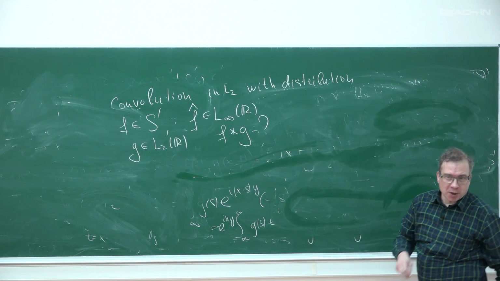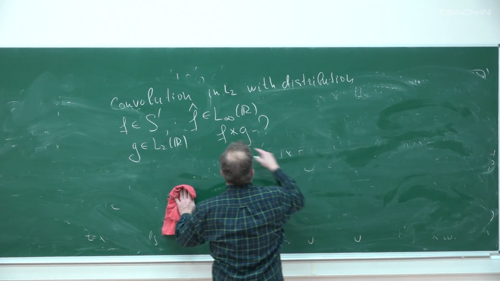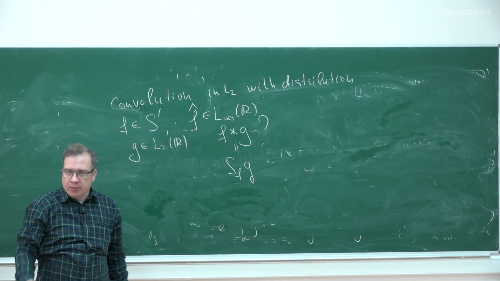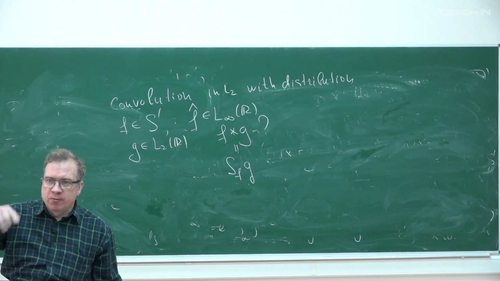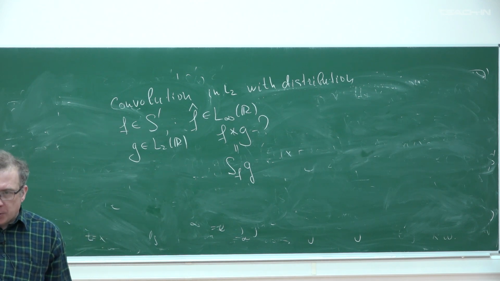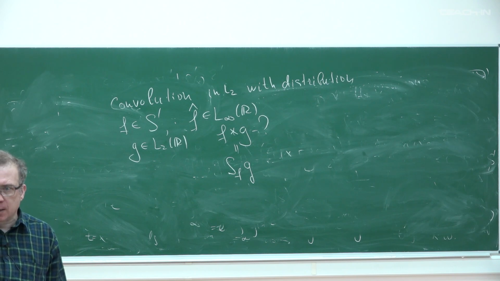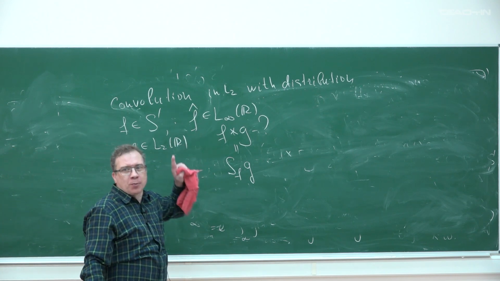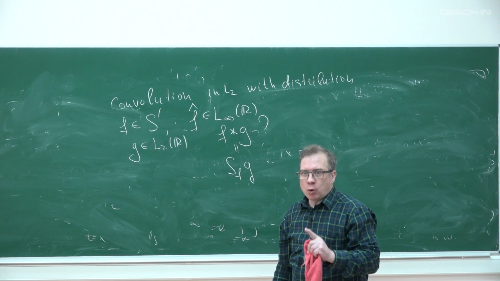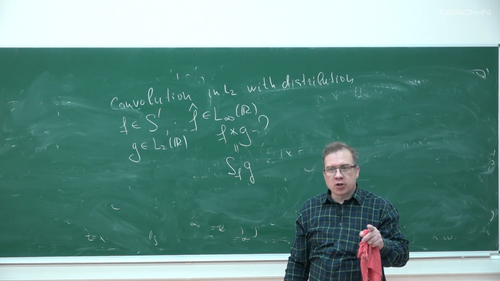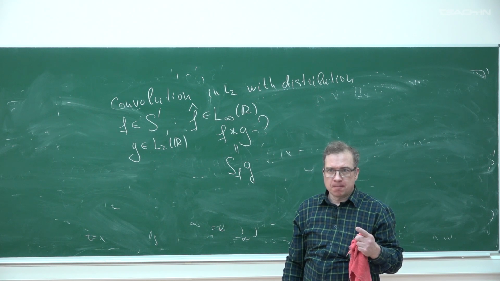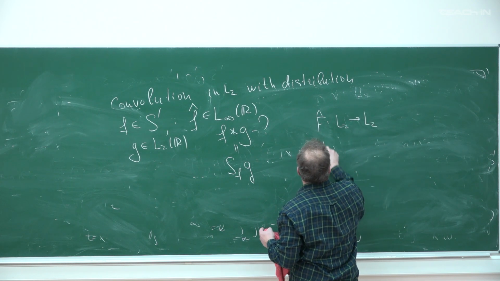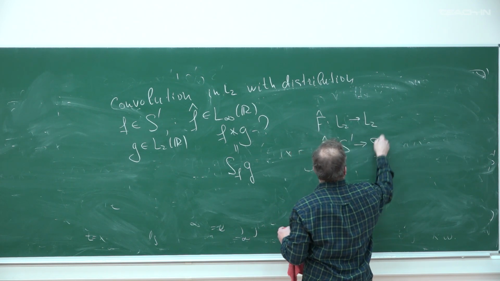And what is the spectrum of this operator? I want to define this convolution as an operator defined by this function. We fix this function and change the function g from L2. The convolution is a linear operation, so we obtain some linear operator. Why do I want this? I want to obtain a bounded operator. What do I know? I know that the Fourier transform walks from L2 to L2, and the Fourier transform walks from S prime to S prime.